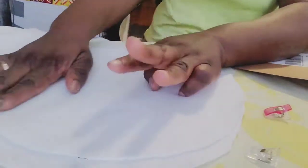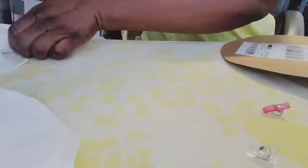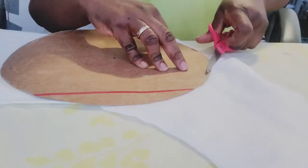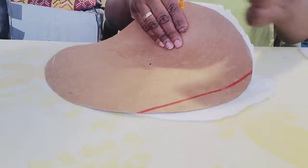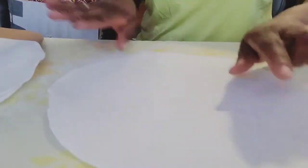You'll be needing 3 of this. My scissors is not that strong to cut out 3, so I'll be cutting the third one separately to make 3 pieces. Now we have the 3 pieces, 1, 2, and 3.